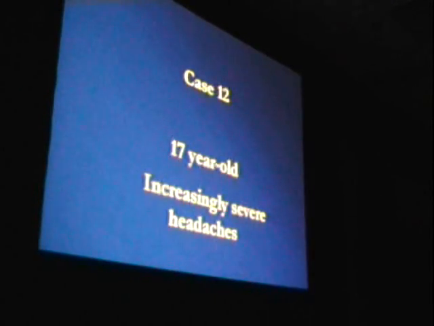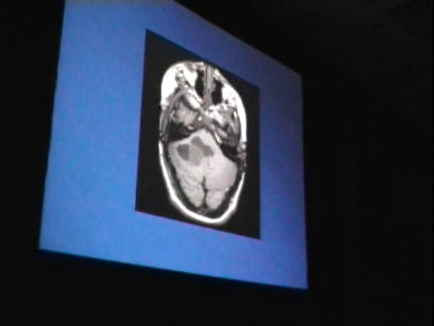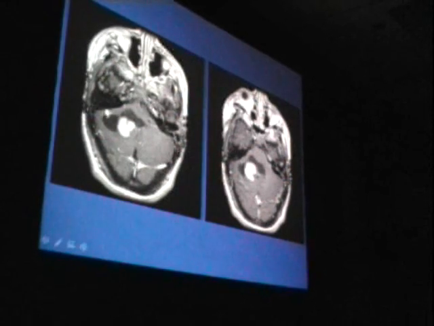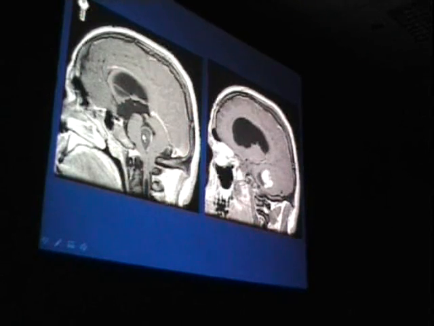17-year-old with increasingly severe headaches. Again, this is a non-contrast T1 image, and you see a slightly hypodense mass in the cerebellar peduncle with a large intense structure around it, which has a vague CSF appearance. The T2-weighted image doesn't help you an awful lot more. Again, there's a mass of T2 signal within the brain parenchyma. The enhanced images show no enhancement of all of this cyst-related. Again, the sagittal shows part of the mass. Of interest, you can see a significant small syrinx in the cervical cord.